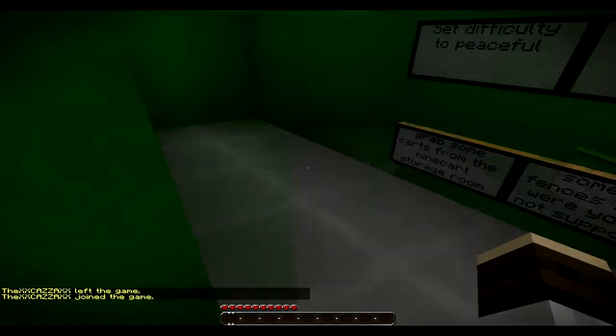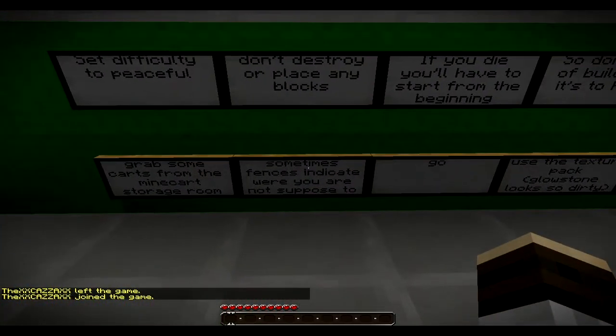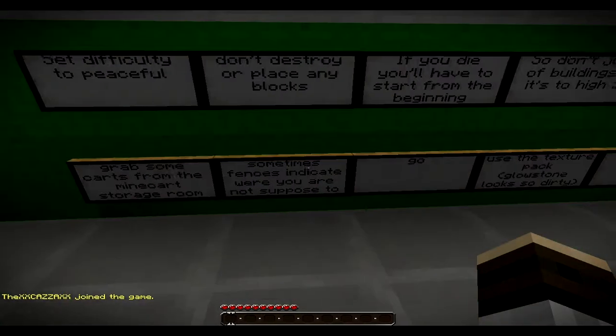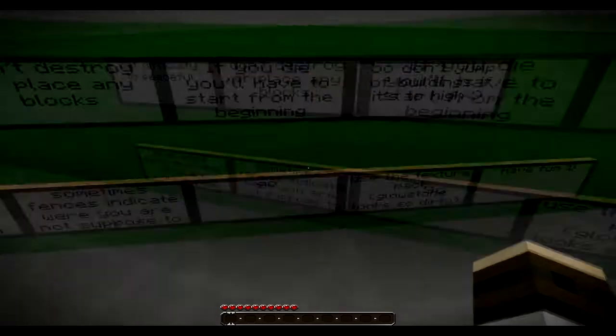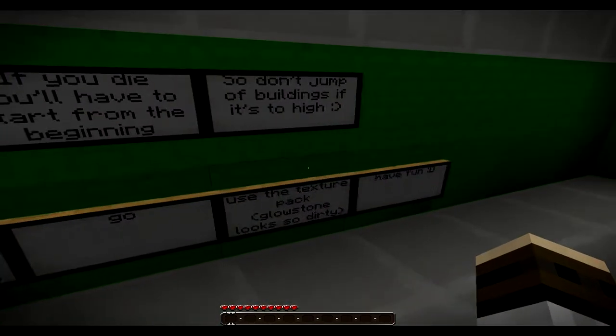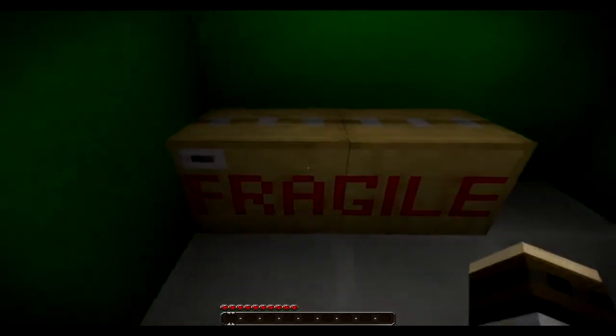Grab some carts from the minecart storage room, which is that one here. Sometimes the minecarts are in here. Sometimes fences indicate where you are not supposed to go. Use the texture pack. The texture pack is Modern Craft. I think it's a 16x16 texture pack. Definitely 16x16. I wouldn't really use it, but it's not bad for this. As you'll see in our other videos, we are now using Dooku Craft.